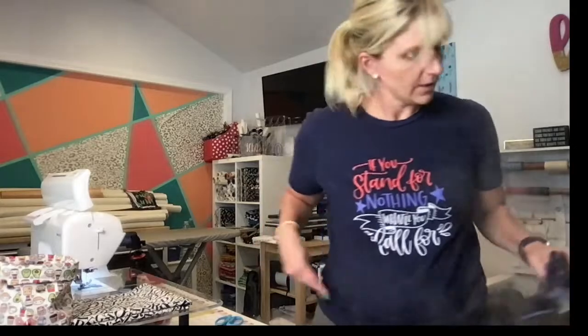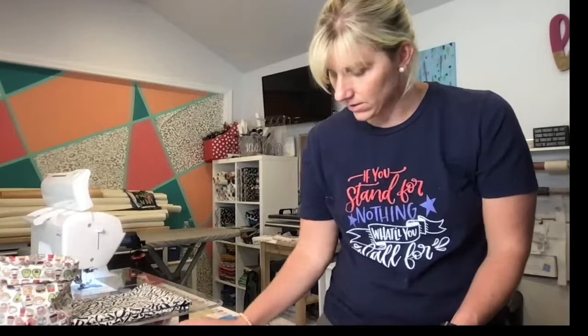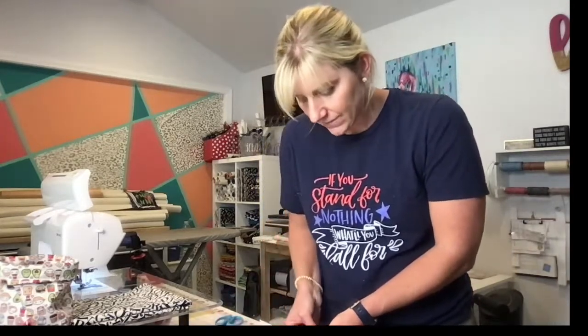I kinda wanna try this bag with vinyl. Not all vinyl, sorry, the inside wouldn't be vinyl, obviously. But I wonder if you could do a tote with the front and back panels and the bottom being vinyl. The pumpkin tote I'm doing over there that I showed at the beginning, I'm gonna do vinyl on the bottom for that and see how it works. It's kind of fun to try and work with different things. Maybe I'll put a zipper in that one too, like a zipper pocket on the inside. There's so much fun stuff you can try.